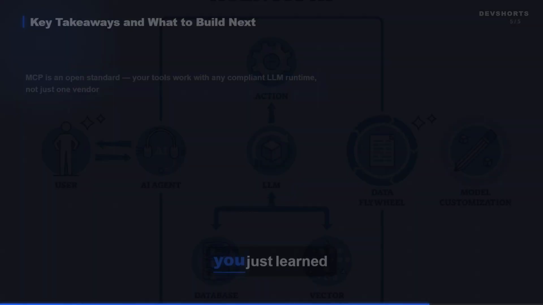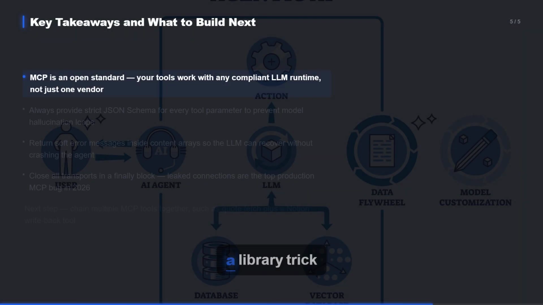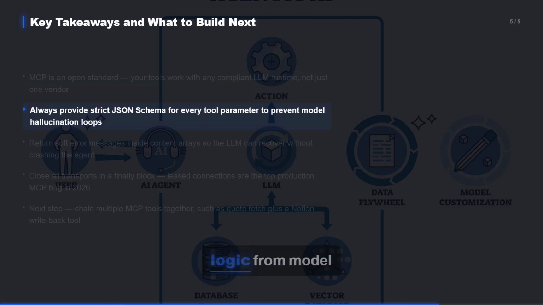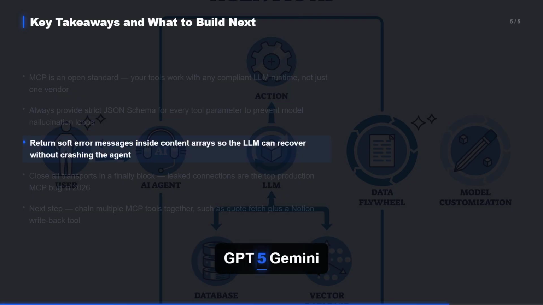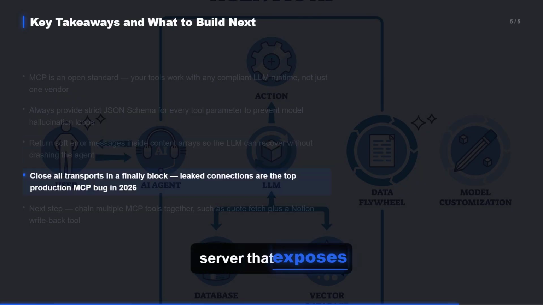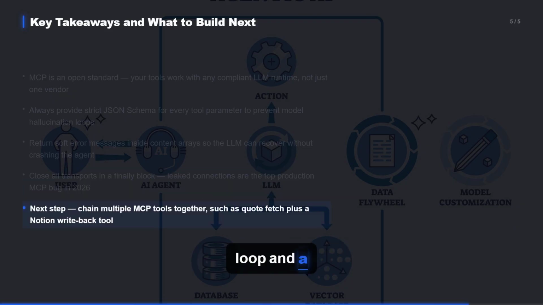Let us lock in what you just learned. MCP is not a library trick. It is an open industry standard that separates tool logic from model logic, which means your tools are reusable across Claude, GPT-5, Gemini Ultra 2, and any future model that speaks MCP. You built a server that exposes a real financial data tool, a client that drives an LLM conversation loop, and a hardened error path that keeps your agent from looping forever on bad inputs.